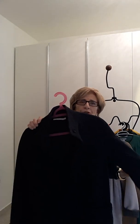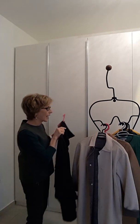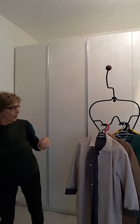There's no way you can sit in a meeting wearing this coat. So I'm going to come on to some coats which you can keep on without looking as though you're trying to make a hasty exit, but this is not one of them. So definitely this is an outerwear coat, and it needs to come off when you arrive wherever you're going. The second coat that falls into that bracket is this one.